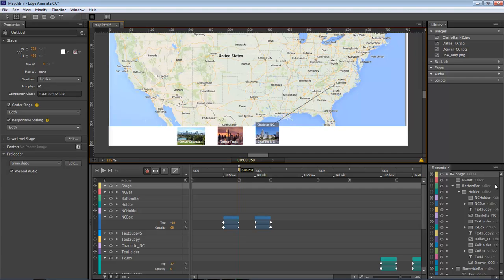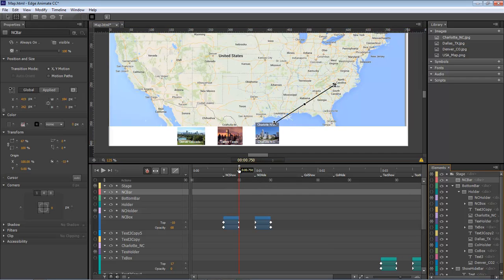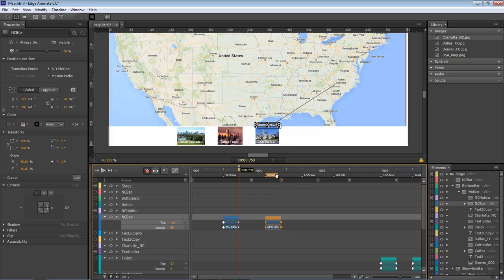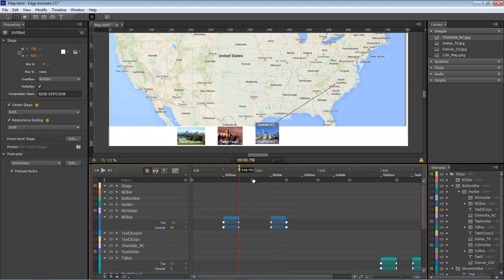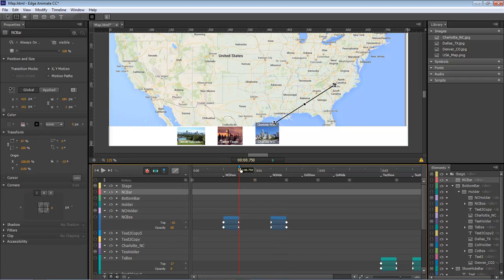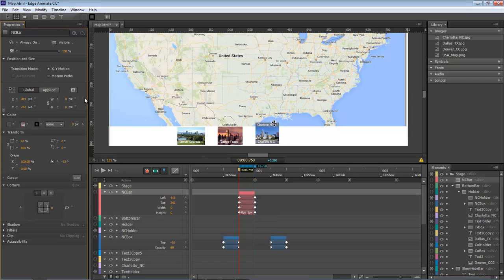So now let's go ahead and choose the NC bar again, and we want to come here. We're going to drag our stop to here. We're actually going to move this over a little bit. Going to drag our stop to there. Okay, we're going to double click. We're going to drag our blue marker out to here. We're going to choose 0. Double click here, and then there. So whenever it runs, it's going to run like so.